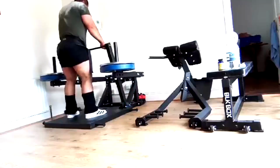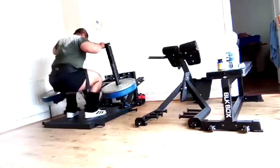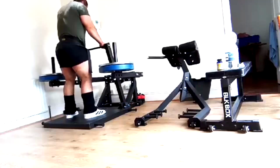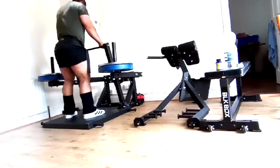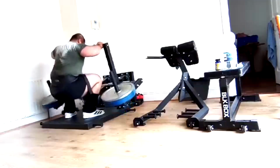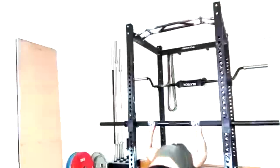So these are ass to grass. Eventually, I want to get him to where he can learn to squat wide and hit some big numbers when he does. But he likes this narrow stance. He's comfortable with it. He can get really deep. That's what we run. Eventually I'll work on getting him wider, especially if I ever get him over to conjugate and box squatting. But, you know, guy's going to hit big numbers no matter what we do. We just got to keep him from breaking.